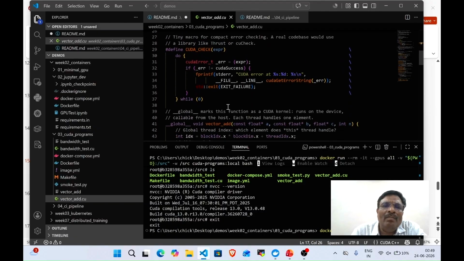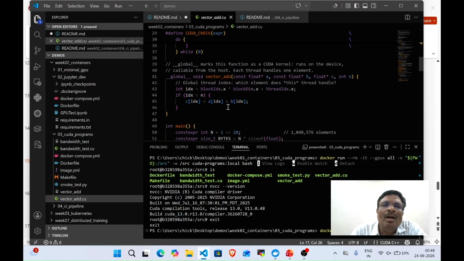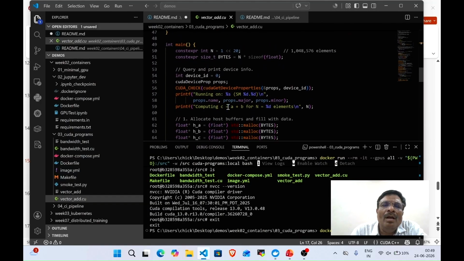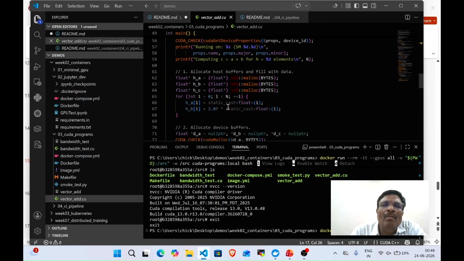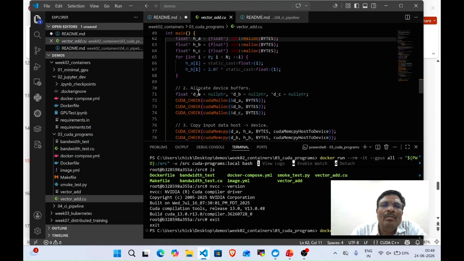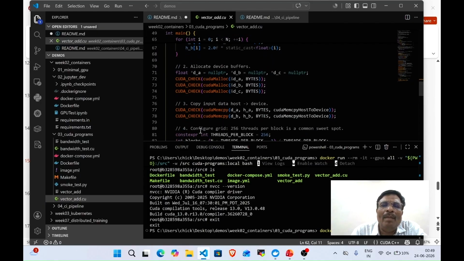If you see here, we are allocating device buffers and doing a memcpy, that means copying the data from the host to the device.